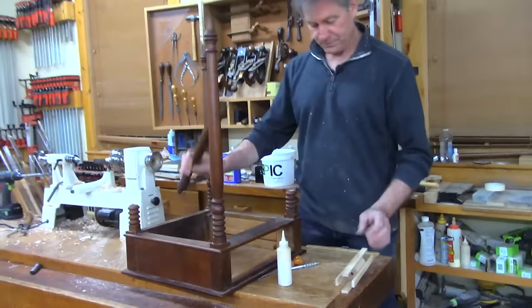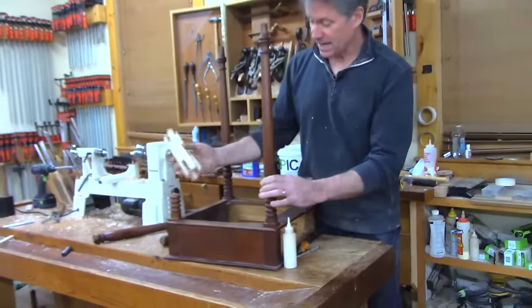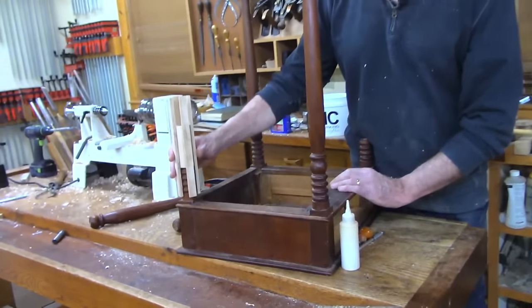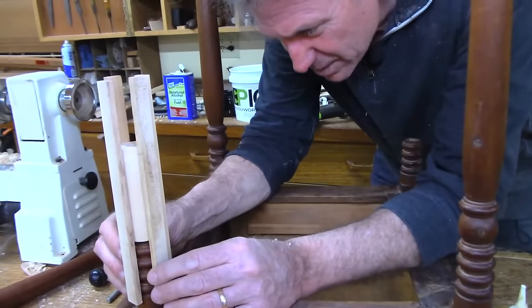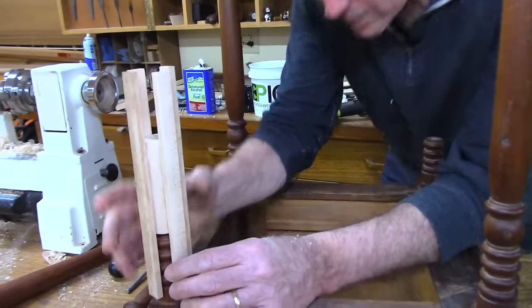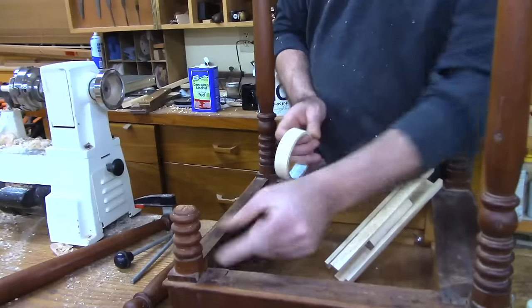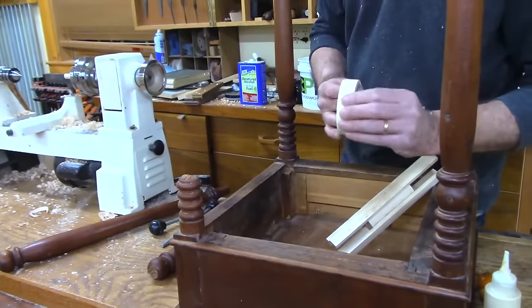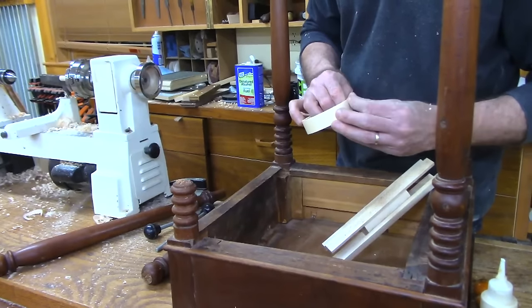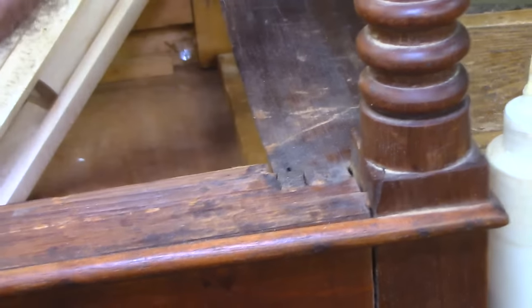Now, let's, this one's sized for here. Now, let's see how it works. So here's the side. Goes down over. Now, it's just a little bit loose at the bottom. So what I want to do is run some tape. I'm going to run some tape around the leg because this is turned slightly smaller down here. So in order to get it as a true guide, I need to just shim it out a little bit. So let's go ahead and do that. Okay, I think that'll bring it out a little bit.